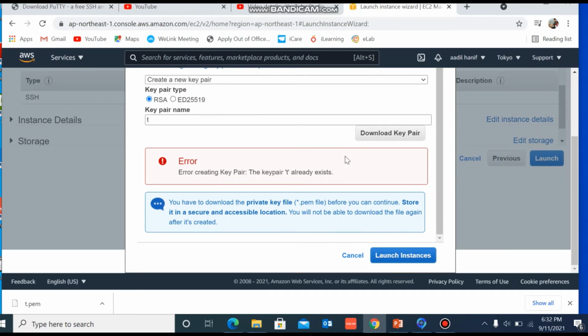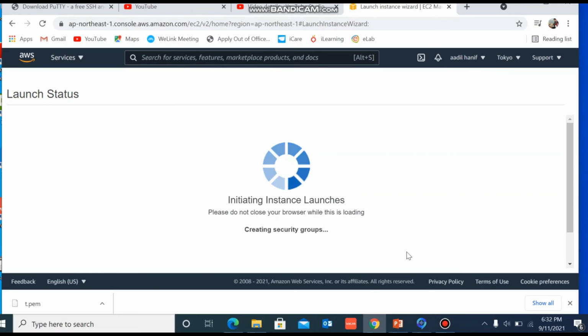After downloading this key pair, make sure it is downloaded, otherwise you won't have any option later on. After launching the instance, you won't find your key anywhere else. So I'm going to launch the instance now.